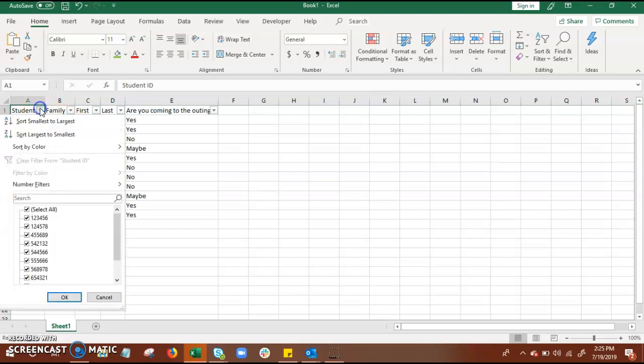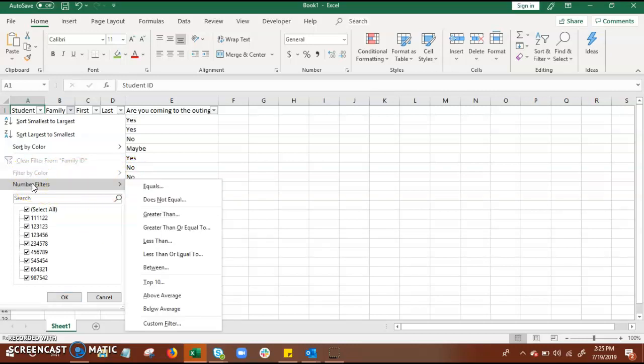Now you have different options, and then like right here, if your family IDs are highlighted, then you can filter by color, and you can click the highlight for only those that are in families, or anybody that's not in a family, it'll all show up right here. You can do number filters, so if you're looking at grades, you can do like greater than or equal to 60, so that means that the grade is passing, or less than or equal to 60, that would be anyone who has a failing grade, things like that.